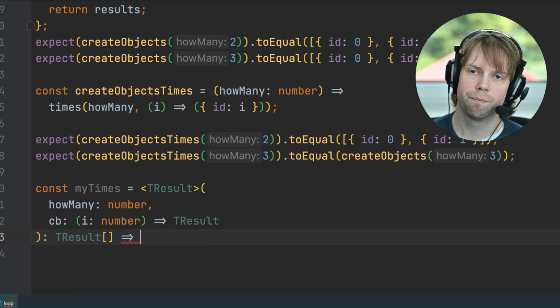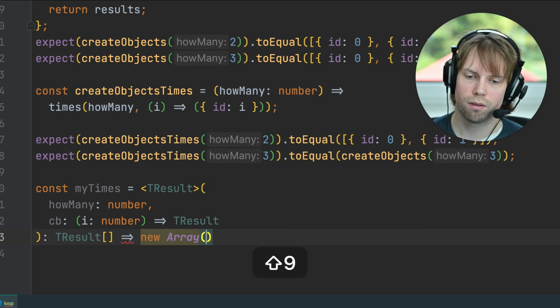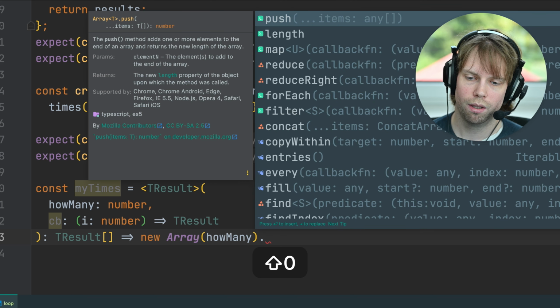So we would say, create an array of that many elements. Unfortunately, those elements will be undefined, so map will not iterate over them.